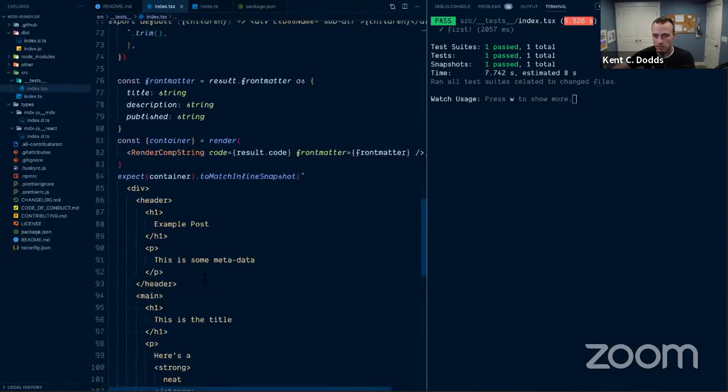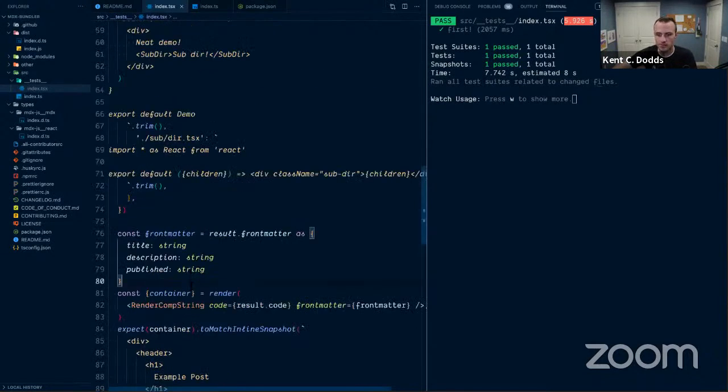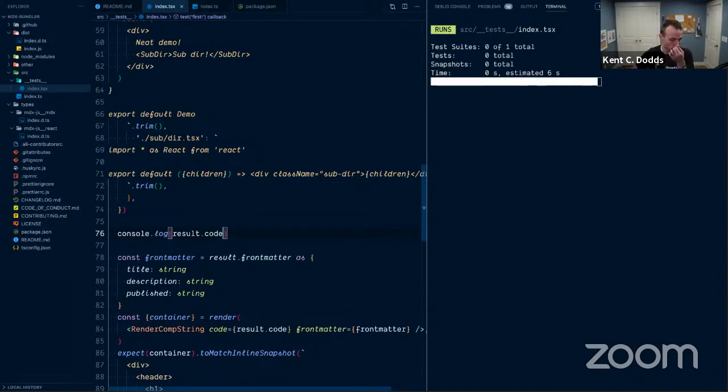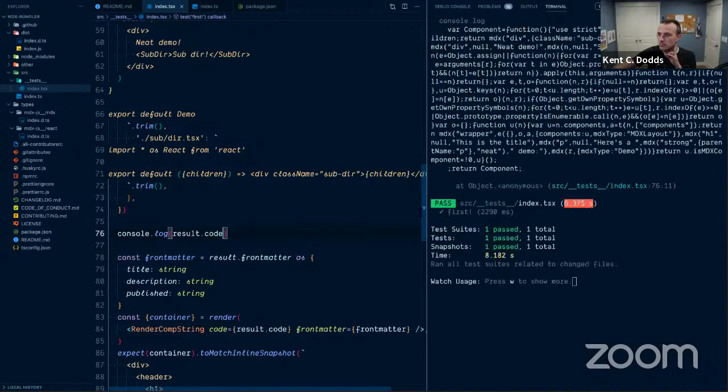Kind of curious now what the output code looks like. Yeah, that's fine.